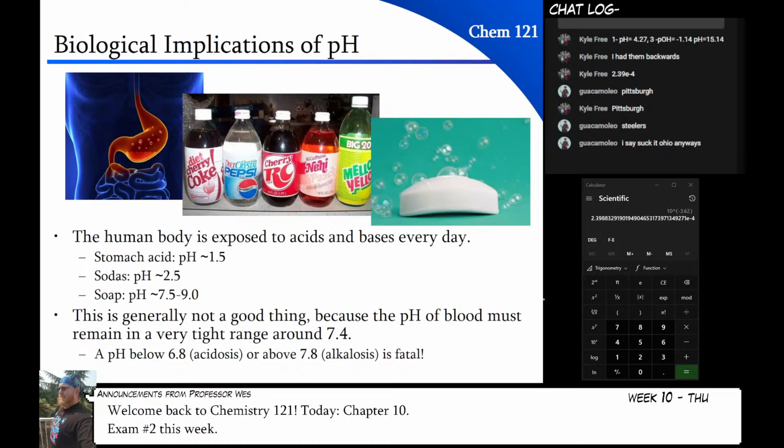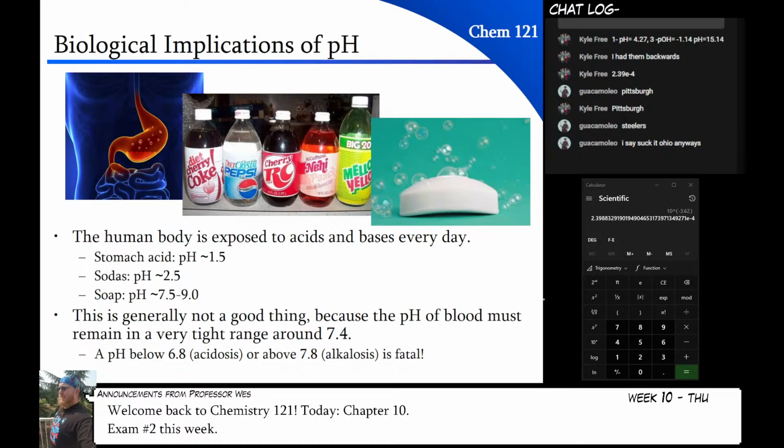Now, the amount of acid that would be needed to go from pH 7.4 to 6.8 is about the amount that would be contained in roughly a milliliter of soda. So 1 milliliter. Can you imagine how small 1 milliliter is? That's like an eyedropper full. Yeah, that's enough acid in that soda to kill you if it got in your blood, because your pH would just be way too low, and then all of your proteins would denature and you'd die.